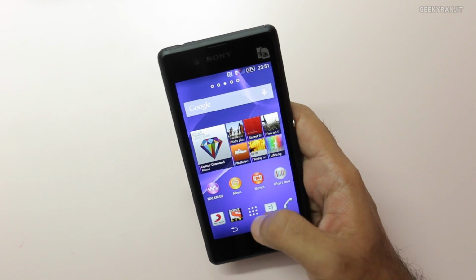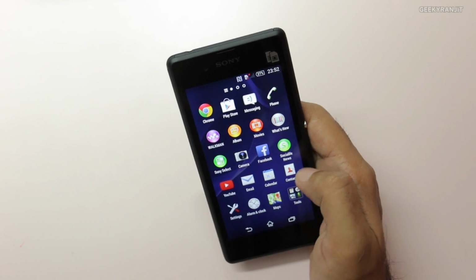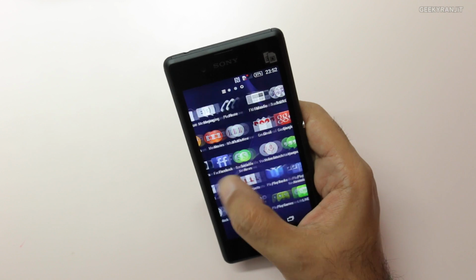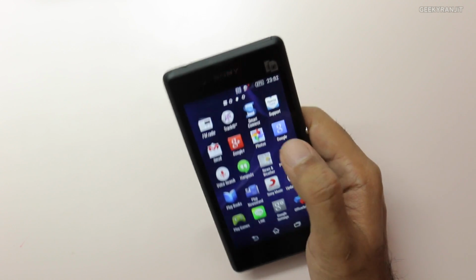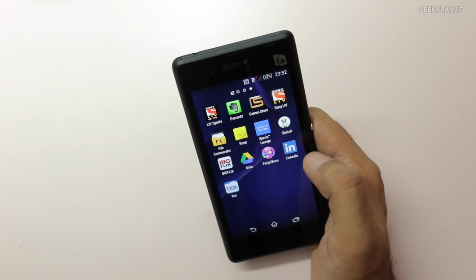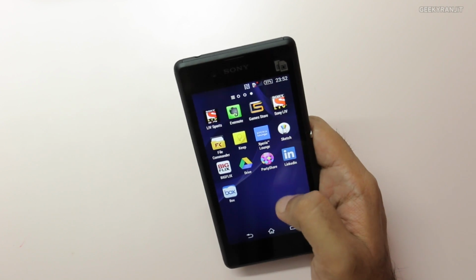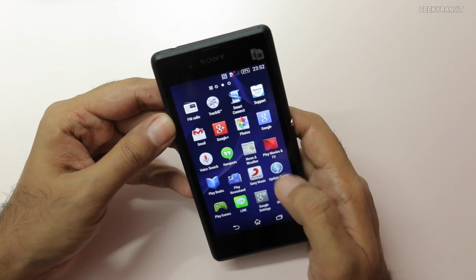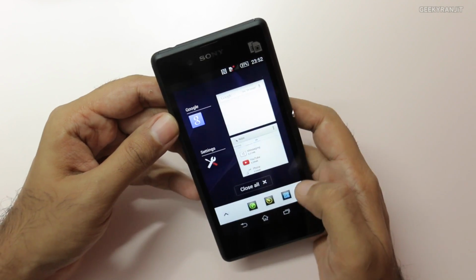Let's look at the apps. We do have this quick gesture using which you can easily access the apps. But these are the apps that are installed. As you can see, Facebook was pre-installed. And there is quite a bit of bloatware that is pre-installed on this device, like BigFlix, Box, LinkedIn, and all those things. I'll check in my full review if I'm able to uninstall some of these bloatware that is pre-installed, because they do take up internal storage, which is a bit limited.